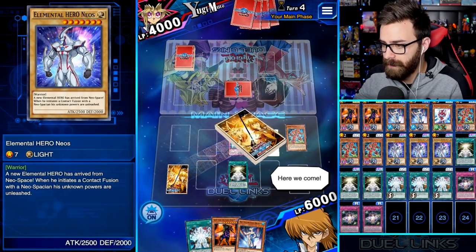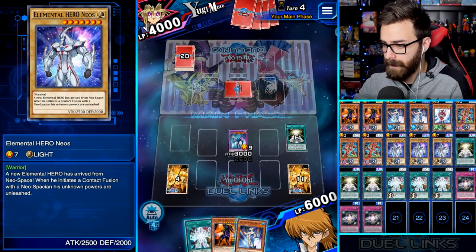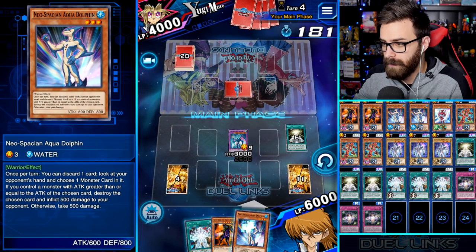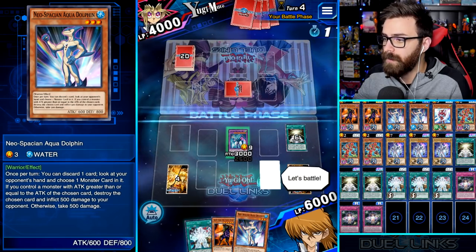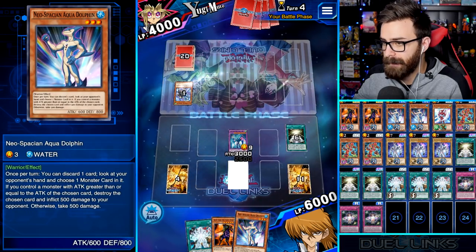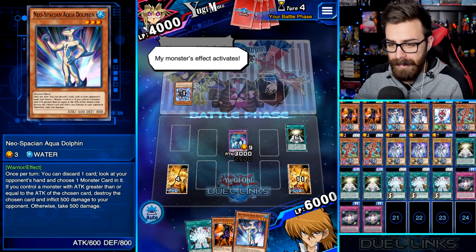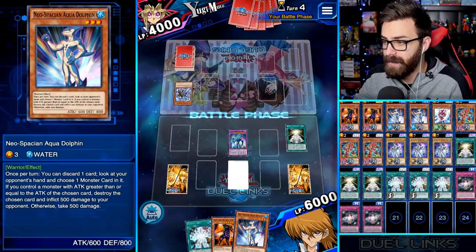I could have tilted him. I'll tilt him next turn. All right. I can still tilt him. Let's battle. Luck, don't fail me now. My monster's gonna attack. I knew you'd do that. We'll tilt him next turn, guys. Activate. Yo, if he wins right now with Exodia, I'd be so happy.